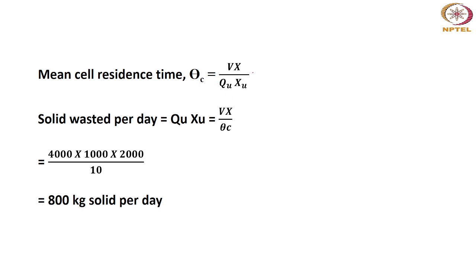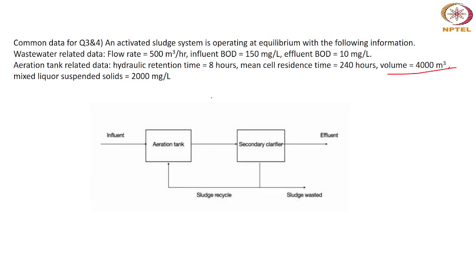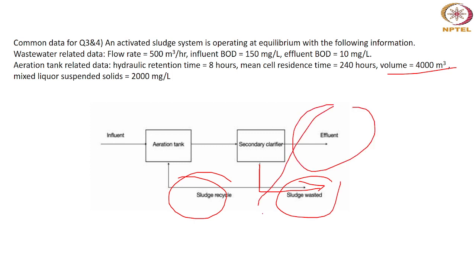Yes, I think whatever you're saying is right, that's how we will try to solve. Your formula is correct. I may have written it in a different way, but it's the same concept. So mean cell residence time, which we denote as theta c, is Vx divided by the wasted solids. Why I told everyone not to go by this figure: there is something about recycle written, but in this question there is no mention of recycle. So it's better to assume that everything is going to be wasted, as a collective summation of these two.